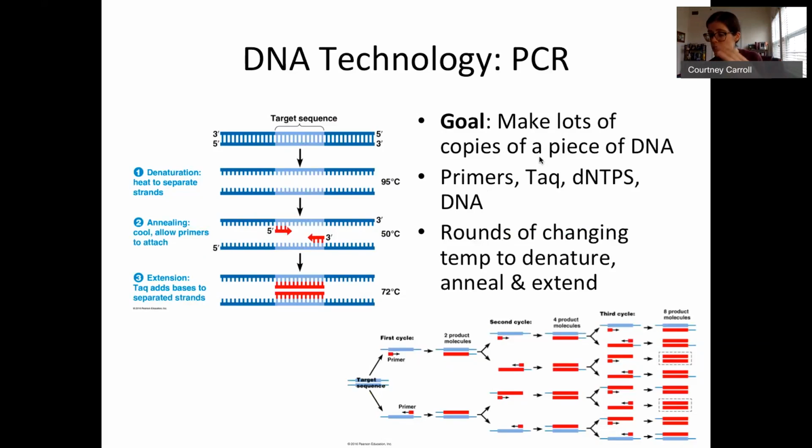So what you do is you're going to cycle through different temperatures, heating it, which will separate the helix, lowering it a little bit so that the primers can bind or anneal, and then raising it to the ideal temperature for that Taq polymerase, which is around 72 degrees Celsius. When you do this over and over again, like 30, 35 times, you're going to get an exponential increase in the amount of DNA.